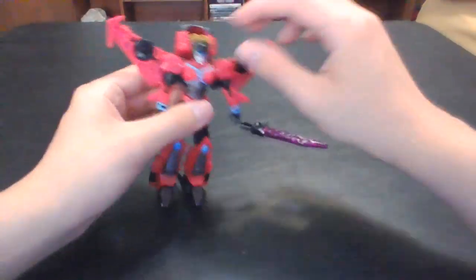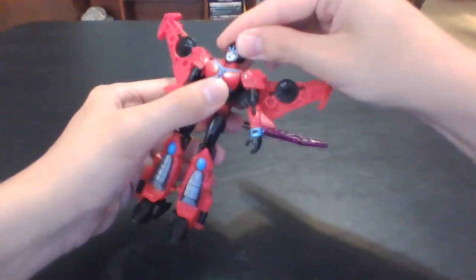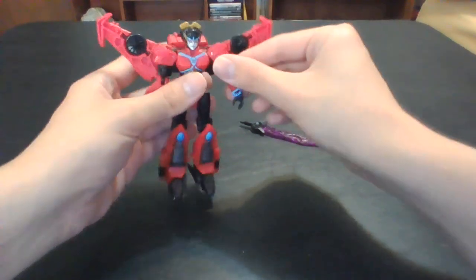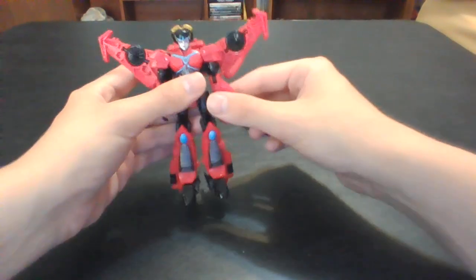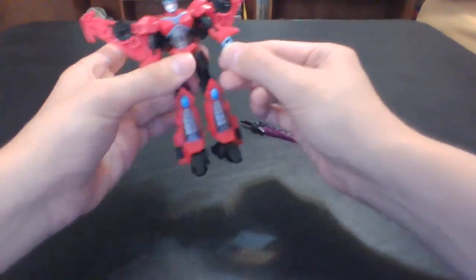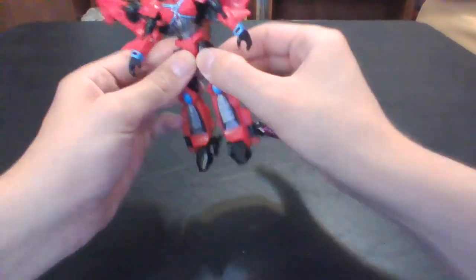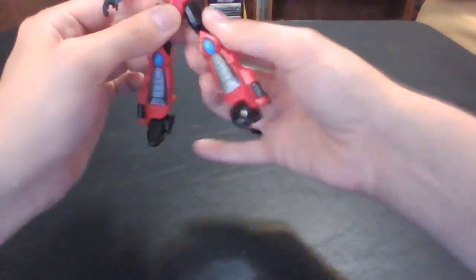Like articulation is that the cockpit section came undone. The head can rotate, both can rotate 360, so yeah, it can do that. Look up quite a bit, down, all right. Shoulders can, in theory, turn 360 if it weren't for the wings, which can also angle backwards a bit if you so want them to. They can go outwards pretty far. Elbows bend a bit less than 90 degrees, biceps turn 360, hands turn 360, waist turns 360, as you've seen during transformation. Hips go forwards pretty far, backwards pretty far, outwards all the way out. Thigh swivel, pretty much 360 if you can angle it, so it is possible.